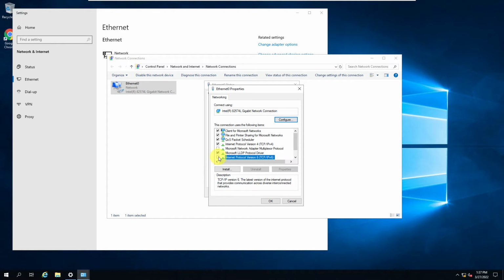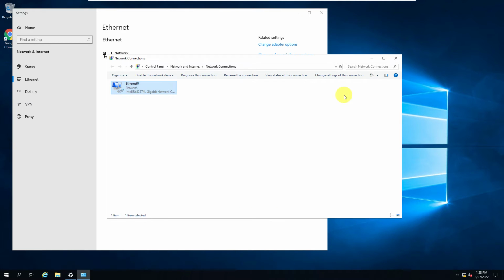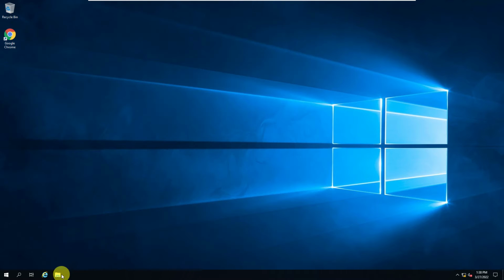I don't want to use TCP/IP version 6. I want to use only version 4. Here is the IP address of my new client. This is the gateway. My gateway is a switch. And here is the domain server IP address. That was 14. Okay, now we are going to be able to see the server.